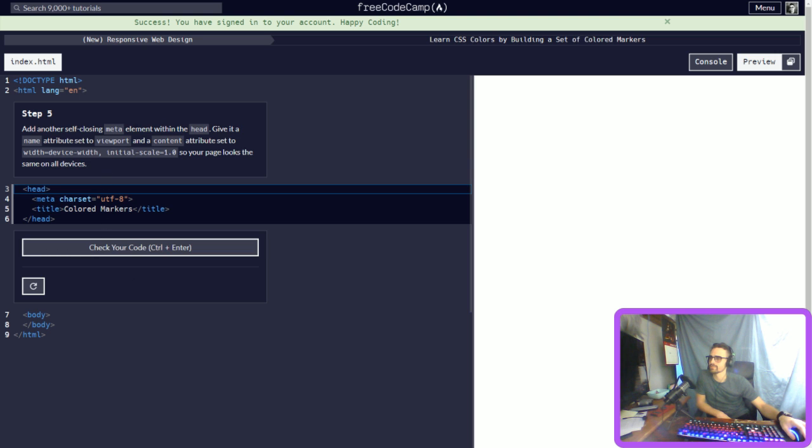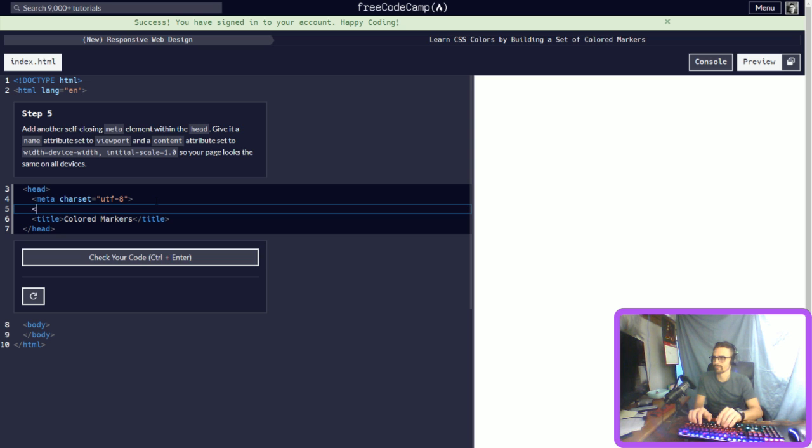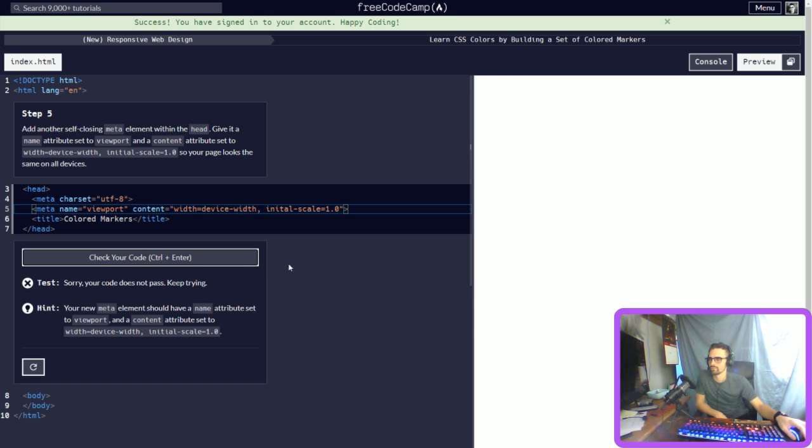Alright, so adding the viewport. Okay. So meta name viewport, content is width equals device-width, initial-scale is 1.0. There we go. Name is set to viewport.